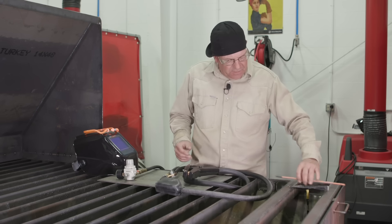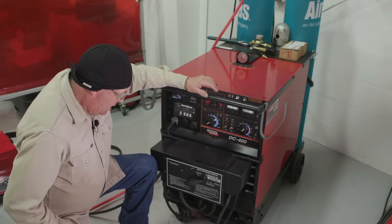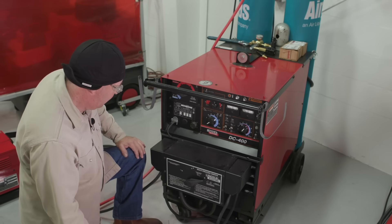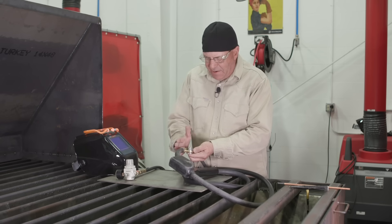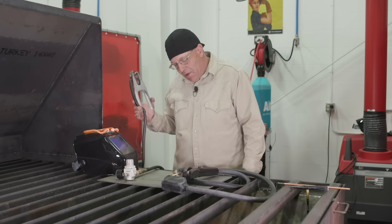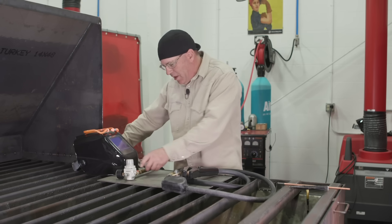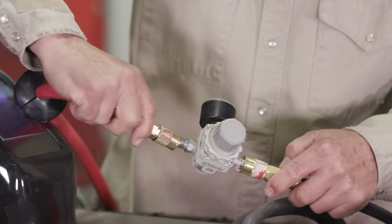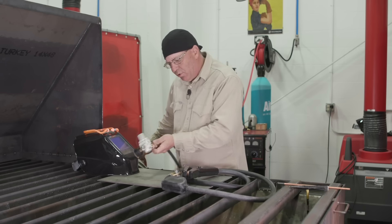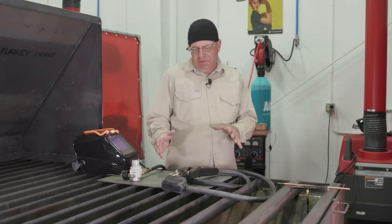So the torch itself — how do we power it? What's required? We're going to run off of a DC constant current type welding source. We have a power lug that our air comes into, coming from the machine. We have a ground clamp — I always try to do stuff without the ground clamp; it never works out for me but I keep trying it. And we have an air regulator and air source, with a quick disconnect on this, and we're bleeding a little air here, which is normal.